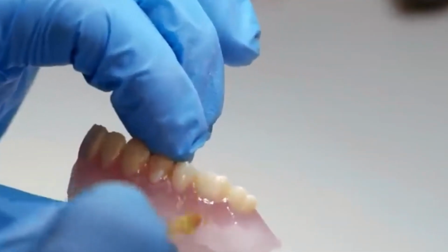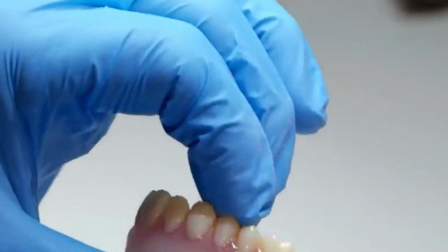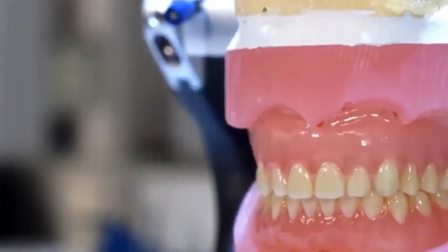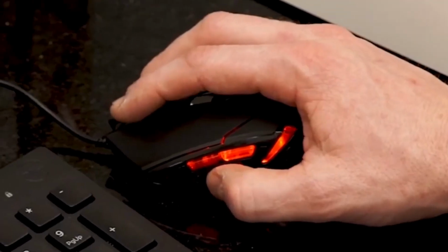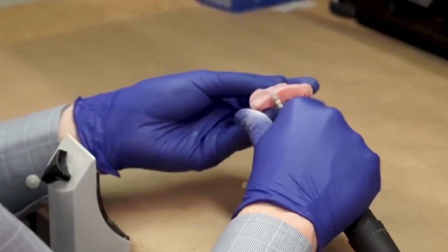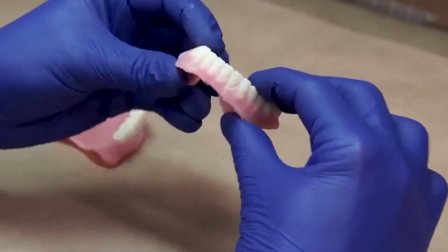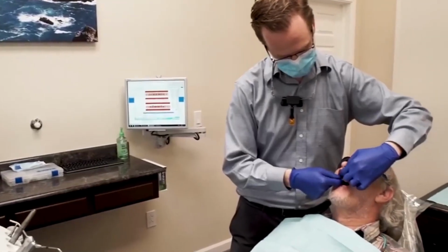3D printers can also be used to make surgical tools like dental implants and drill guides. This is helpful because it means that dentists don't have to rely on laboratories to produce crowns, bridges, and other implants. Using a 3D printer also has some financial benefits, both for the dentist and for the patient. Dentists do not need a dental laboratory, which saves them money.